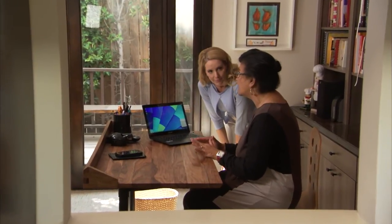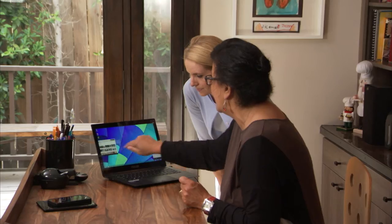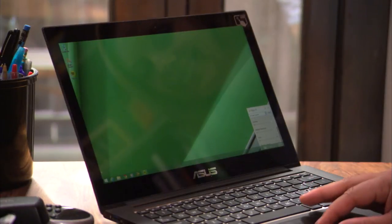Absolutely. Let's do that. So I've shown you using PlayFi from my phone and my daughter's tablet. But when I'm here in my office, what I really love to do is use my PC. And the reason is, I see the same list of speakers from my PlayFi, but what I can do here is choose from any audio source I want, even Xbox Music. Unlimited choices, and I can't get this on my phone or my tablet. I love using this when we're having a party. So what I can do is set up a playlist on the computer, leave it here, and the music plays all through the house, inside, and let's just scroll down here.